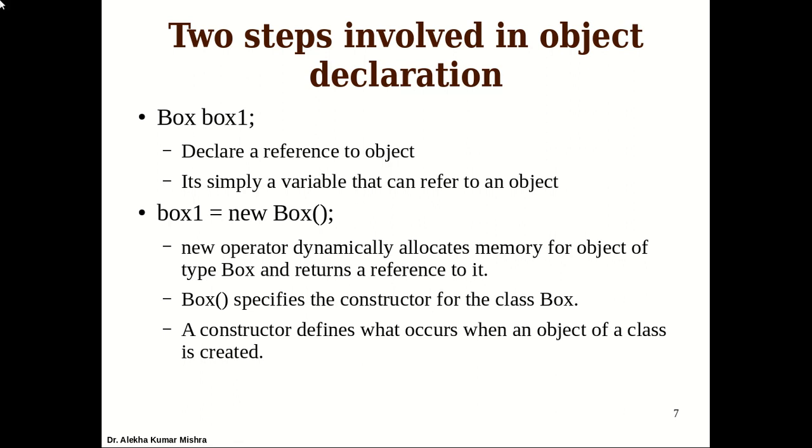Here we can see that we are passing a constructor. It is also known as a default constructor. A constructor defines what action is to be taken, or what type of statement is to be executed, when an object of the class is created. So we are not only dynamically allocating memory using the new operator, but also calling a constructor to do some initialization task and perform some actions when the object is created.